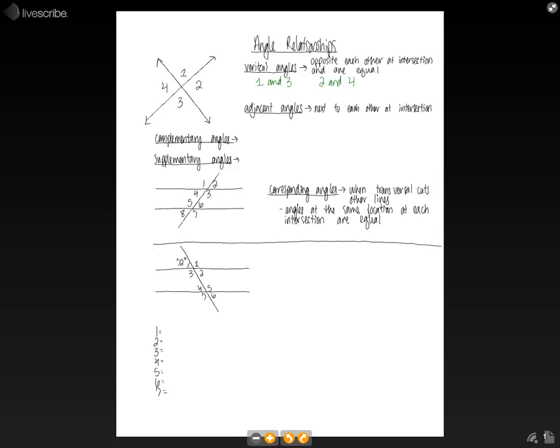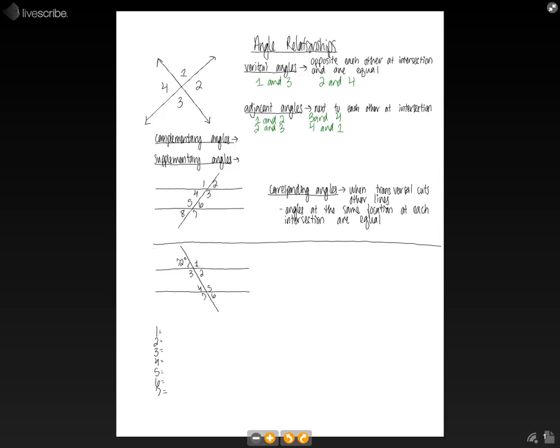And adjacent angles are, like the name implies, adjacent to each other, so that means they're next to each other when we're looking at an intersection of two lines, but these are not equal. And so if we look for adjacent angles in our diagram, if we identify all of them, we can say 1 and 2 are adjacent angles, and then we also have 2 and 3 are adjacent, 3 and 4, and then 4 and 1. These would all be examples of adjacent angles.